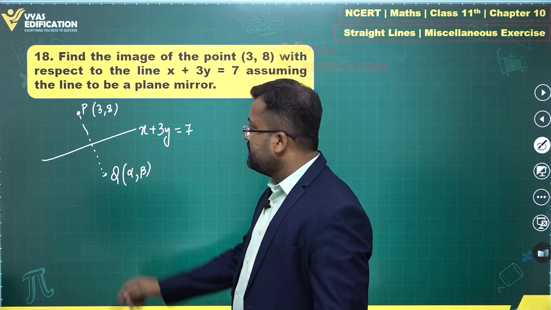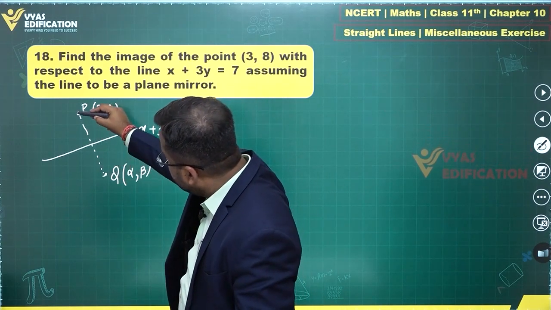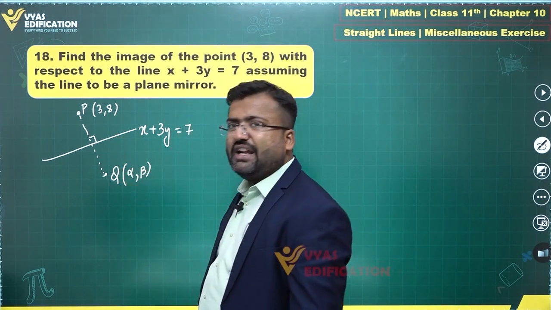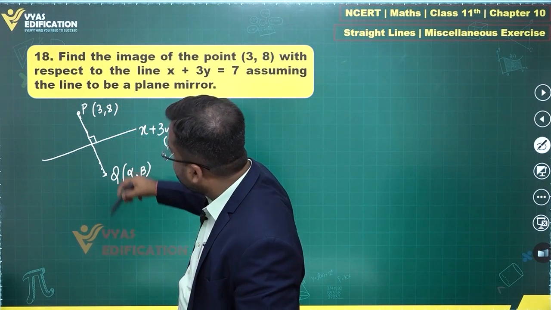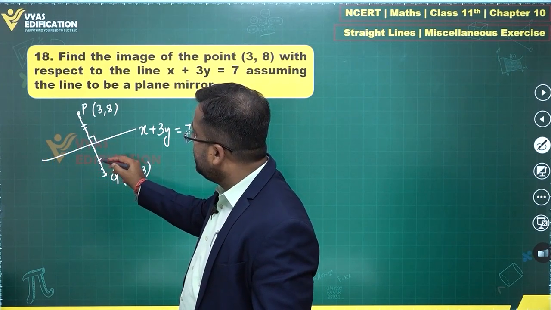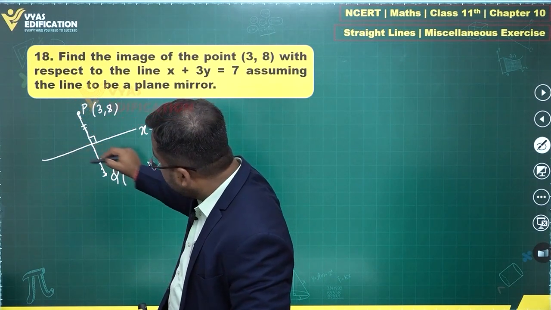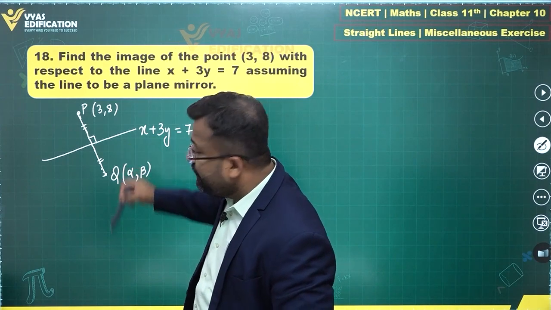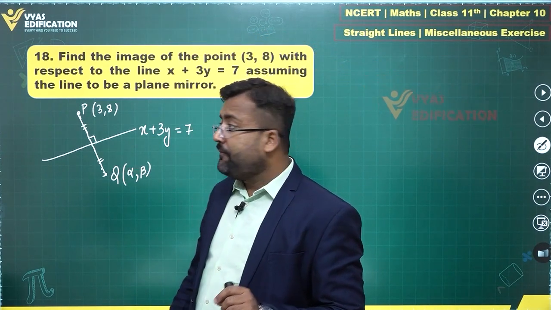If you want to find the image, observe that the line segment PQ, if this is the incident ray which is perpendicular to the surface, the point Q will lie on that incident ray only. This is the incident ray, this is the reflected ray, and just behind the mirror will be this particular point. This distance will be equal to this distance, and this line will be perpendicular. For a plane mirror you will have many such lines, but I am considering the particular line which is perpendicular to the plane mirror, and Q will lie on that line only. That's a special thing, right?